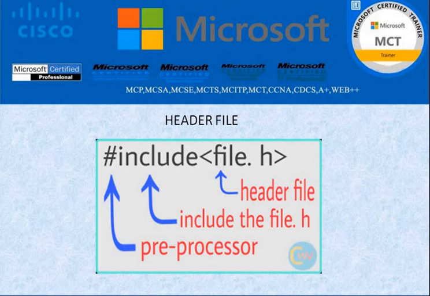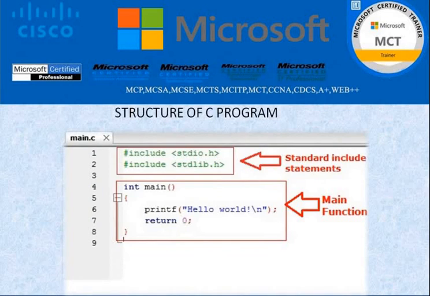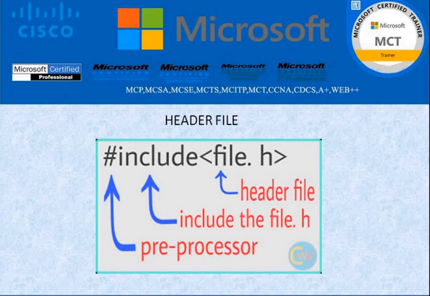If I see the first one, the hash symbol. Remember, preprocessor. As soon as you write hash, the program processing task will start. And the second one, include. That means you are trying to say, please include this preprocessor in order to work with the header file. The header file can be anything. Like on a previous page, you might have noticed I have written stdio.h, stdlib. It can be anything. It depends upon you.